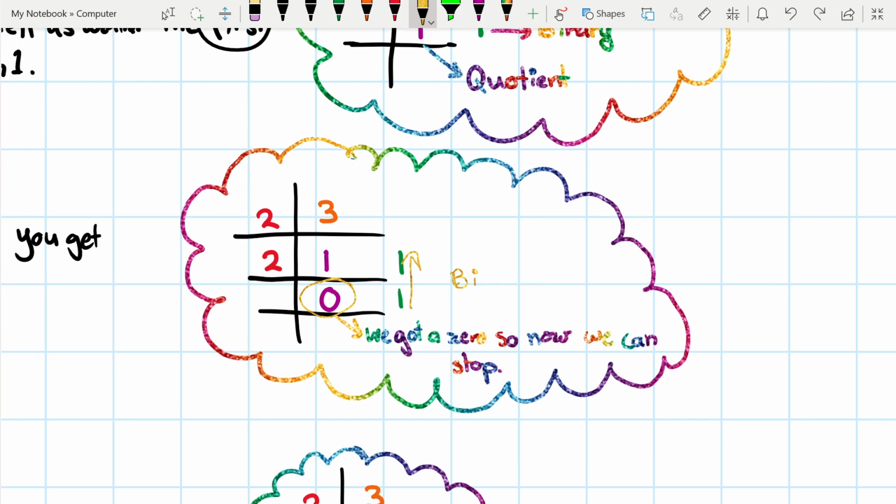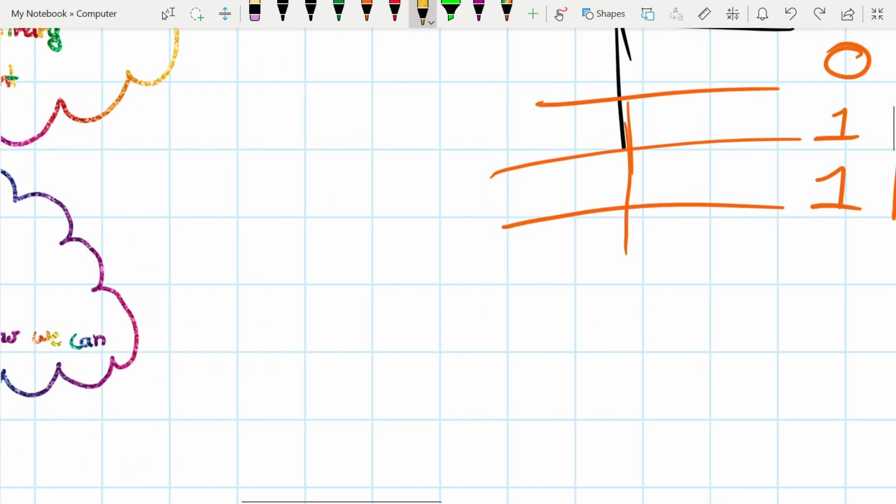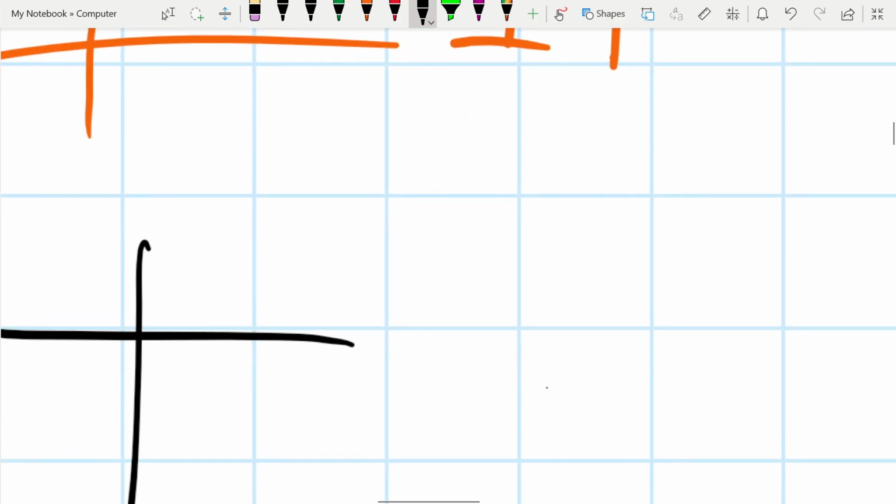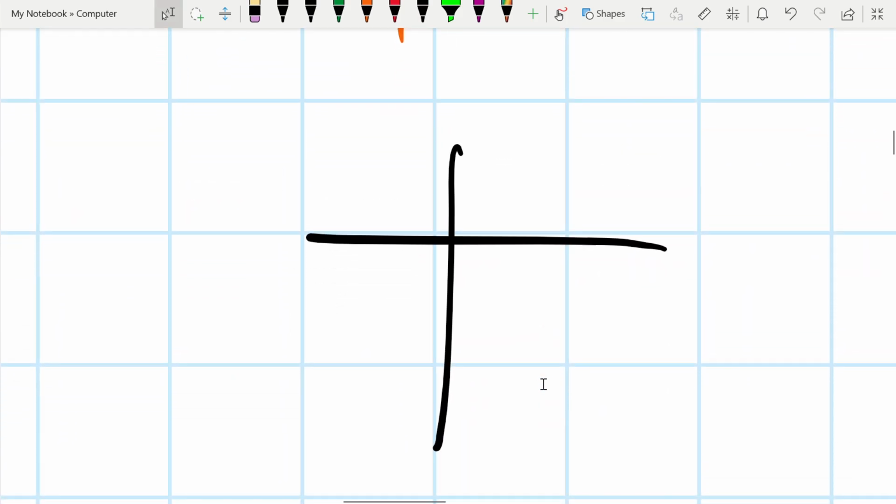So let's do it together over here. Let's get black and get it a bit thicker. Looking closely, 2 is going to be our divisor. Our real number is 3. Oops, that's too thick. 3 is going to be our real number.